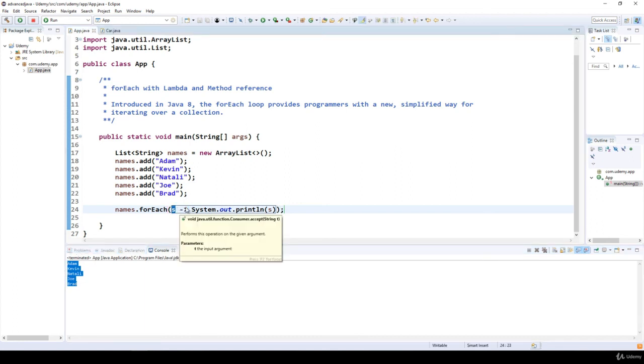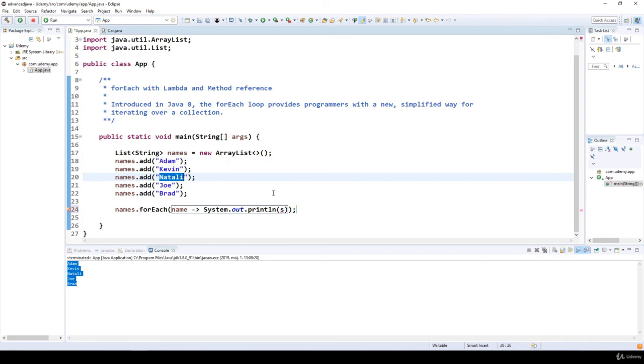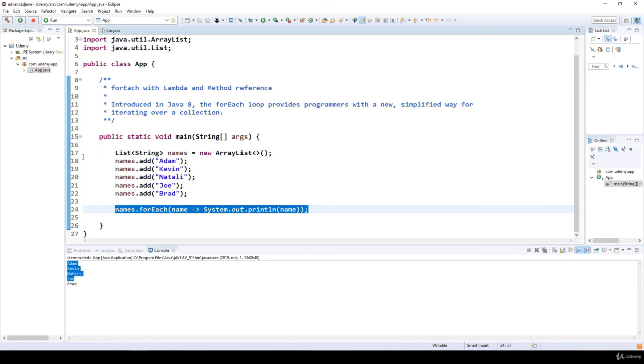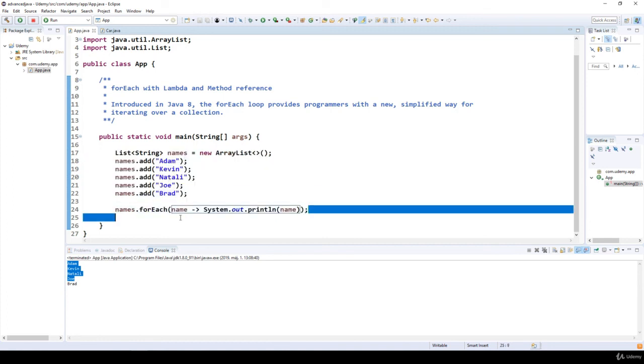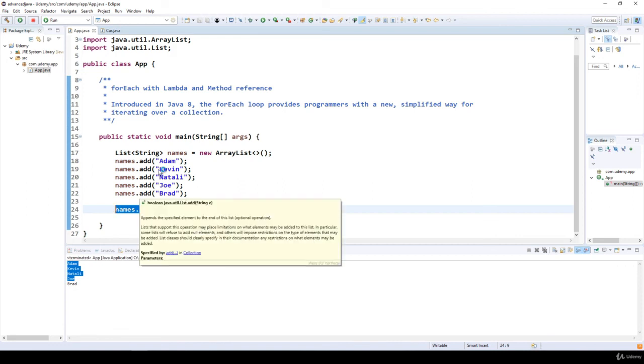So of course, feel free to change the variable name. It is not that crucial. You can use name, and in this case the name is going to be the variable for the given string in names. Of course, you have to make sure to be self-consistent, so in this case again it is going to work just fine. So this is how we use lambda expressions in order to iterate through all the values in a given collection. We can use method references as well.